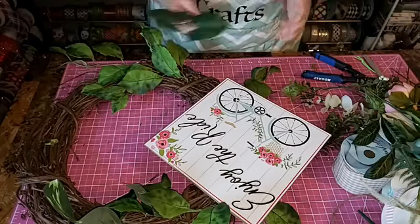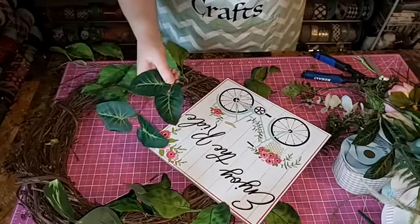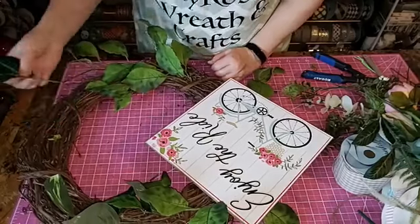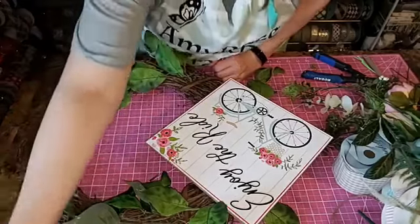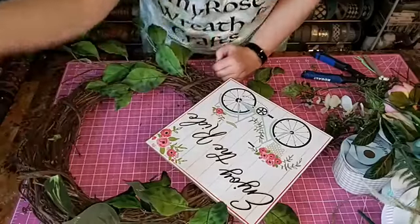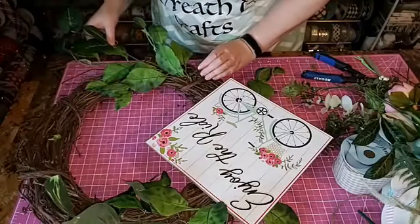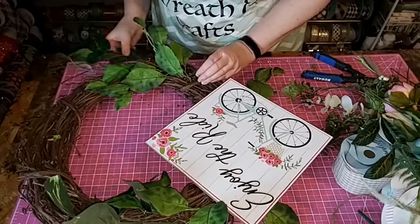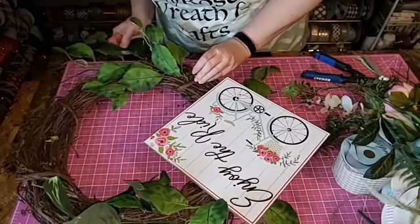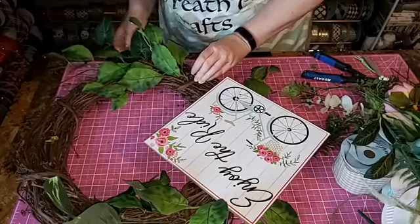Keep trucking. Now I have these little ones that I had from my past grapevine. I'm just going to add those in here and there. Like I said, we're just doing the greens. You always want to do your greens before you do your florals, because you don't want your florals to be covered up, you know?